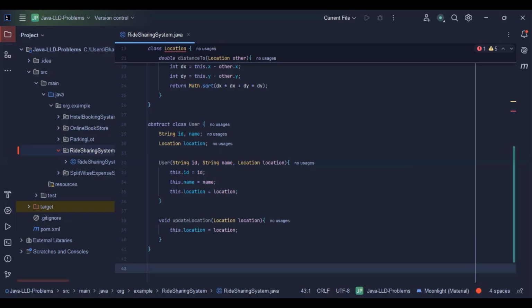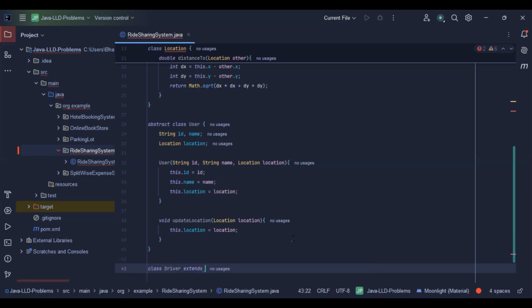Now we need a driver class that basically extends user and which adds availability as well. So let's write the same here. I'll just give class driver which extends user, right?